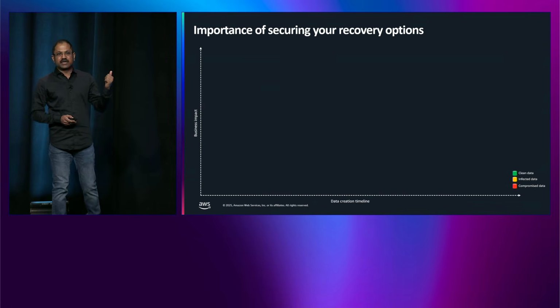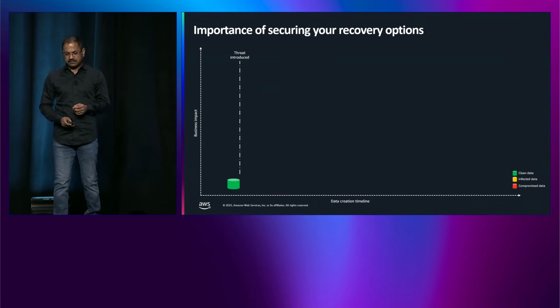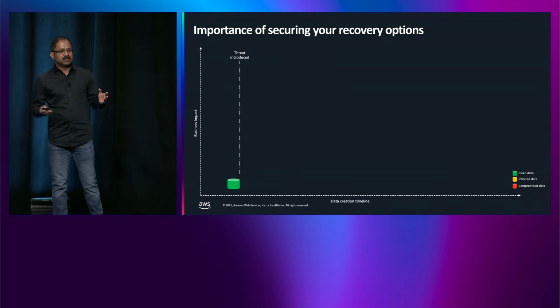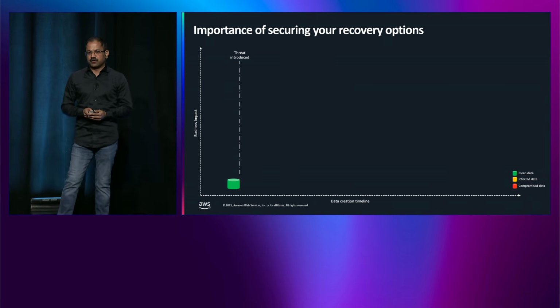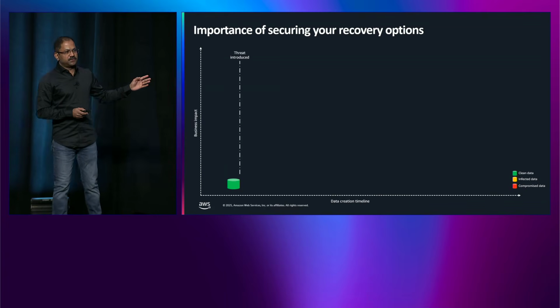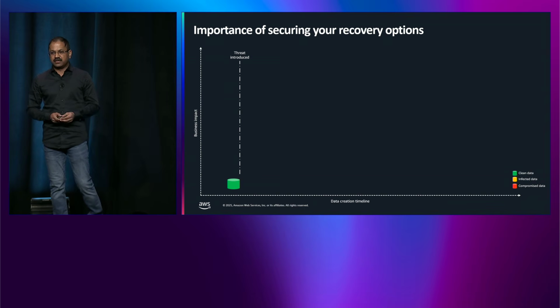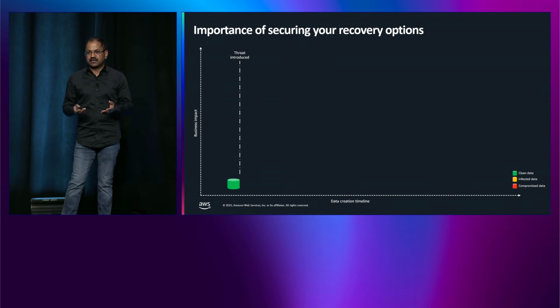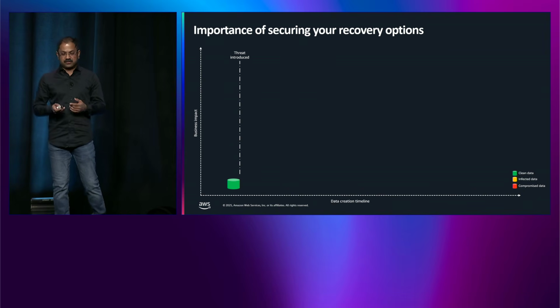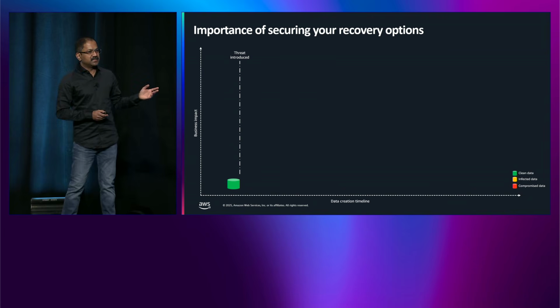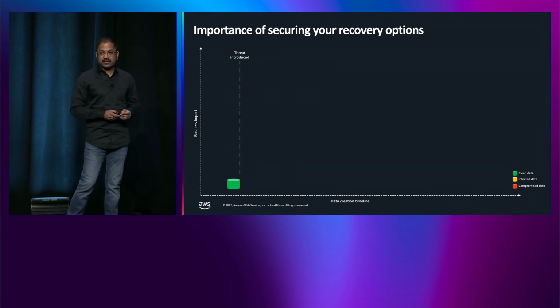So now let's look at a hypothetical timeline. After so much planning from the attacker, there's been a threat introduced into your organization. Just for timeline clarity, anything that is in green color indicates good data, anything that is in yellow or orange talks about compromised data, and anything that is in red talks about infected data which you cannot use.